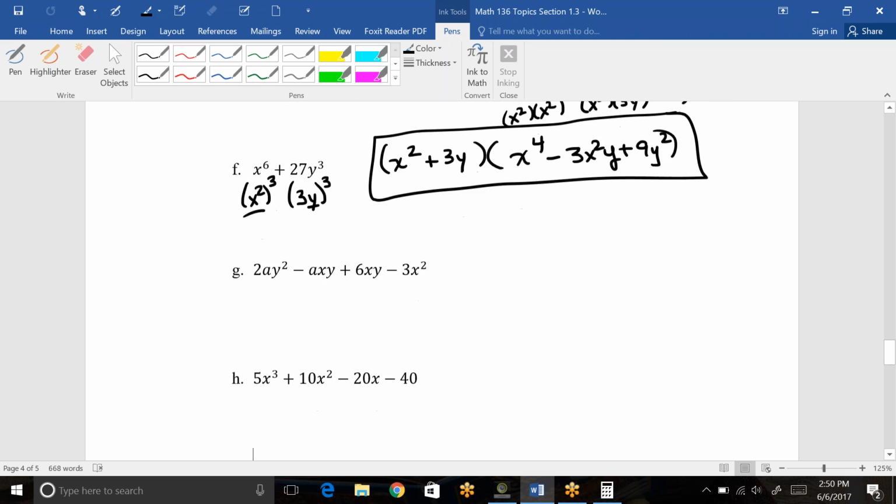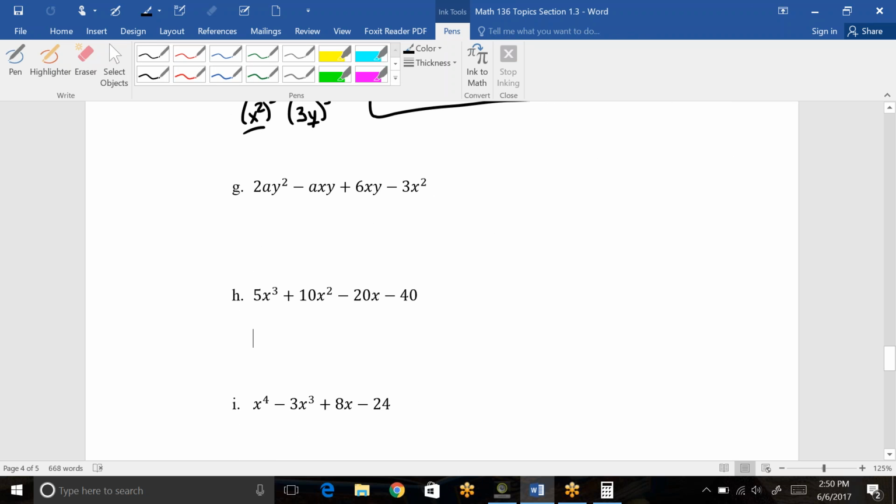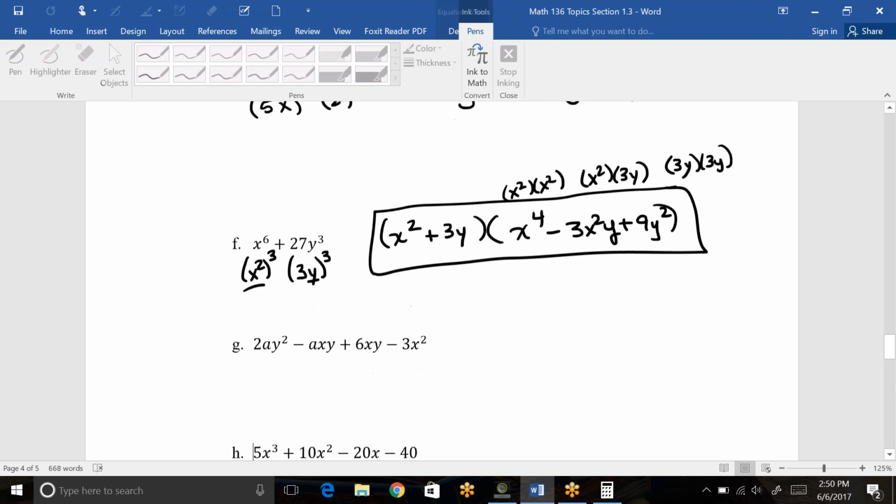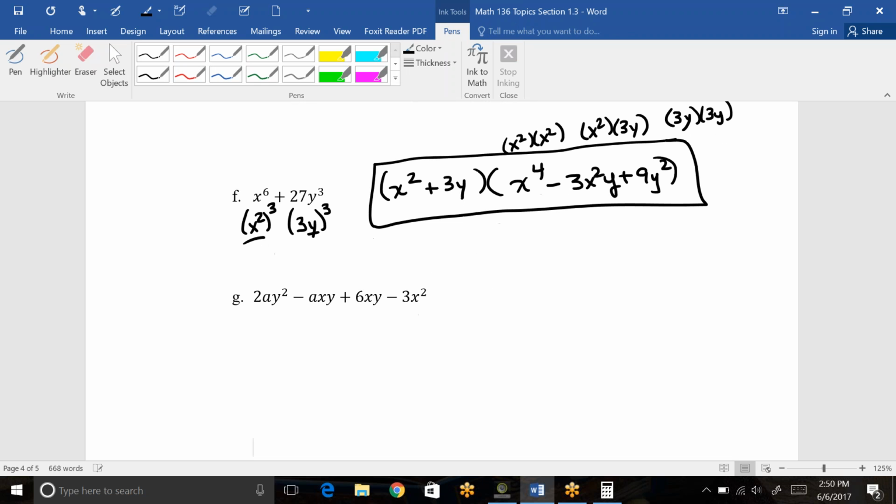Okay, G and H, and I all look like they are 4 terms. We still have one more after that. So remember, when there's 4 terms, you try factor by grouping, but you also want to make sure there's no GCF at the beginning first. They don't all have an x. They don't all have a y because this one's missing it, and they don't all divide by the same number because there's a 1 here. So we're ready to just go ahead and try to pair them up.